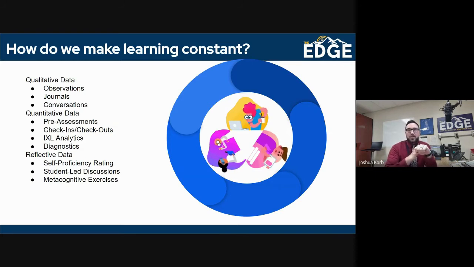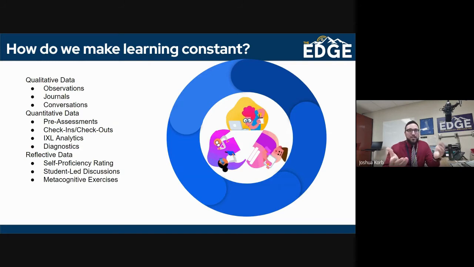And I'd almost argue that qualitative data in most sense is the data that you're relying on the most, because you are constantly talking with your students, you're observing your students, you're seeing where they are, how they're feeling on any given day. If you have a student who walks in and they're bawling their eyes out, you know you're going to have to approach that student a little bit different than the student who might have been hyped up on sugar that day. So when they walk into the classroom, you're using that qualitative reasoning and that qualitative data to drive what that instruction is going to look like.